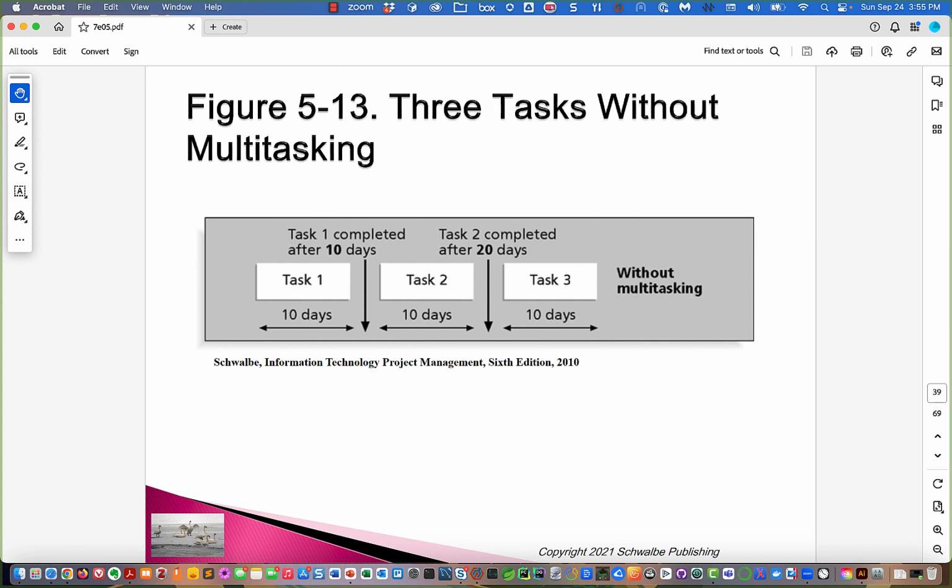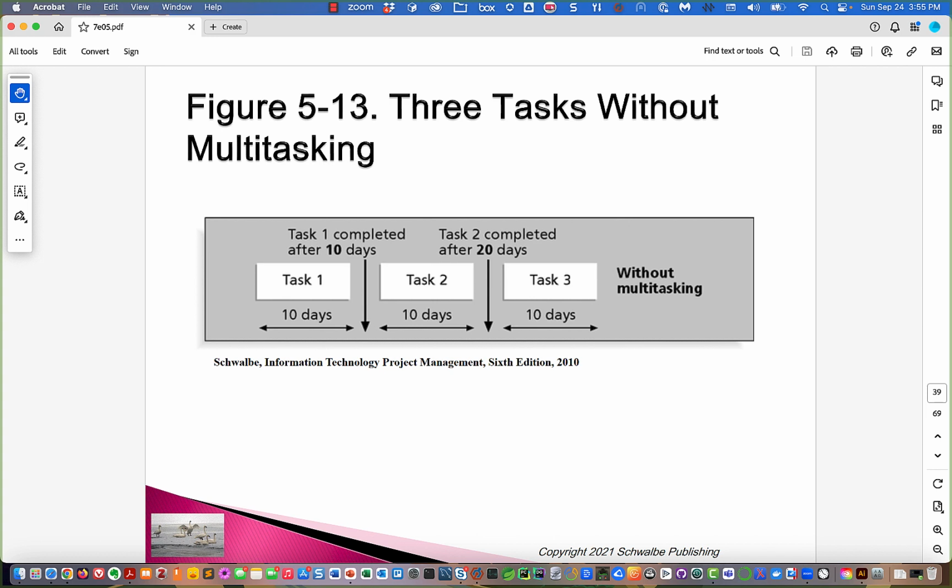Apologize for that. Okay, so here's what they're saying: multitasking, especially in terms of project work, is really overrated. So they look at, we've got three tasks. They each take 10 days. So in some kind of software development project, these might be writing and testing some program, right?